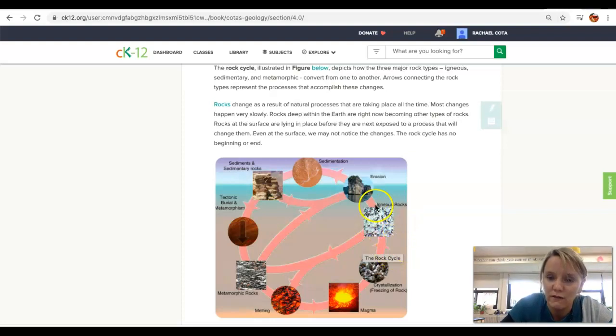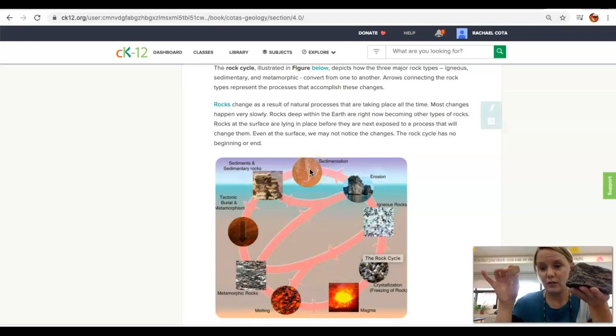Igneous actually means fire. So igneous rocks are largely volcanic rocks. They were once molten and they cooled. Metamorphic rocks, again, heat, but not enough that it actually melts. It just gets kind of squishy. And then we have sedimentary rock.